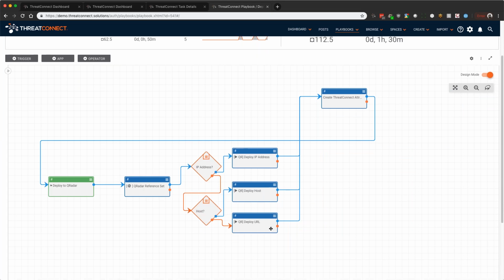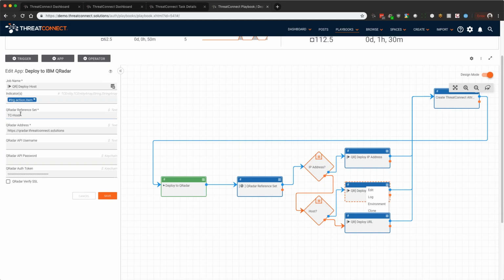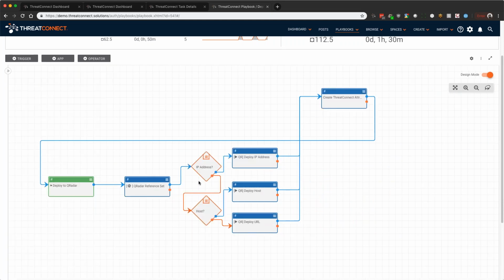I want to go ahead and deploy it, not to the same reference set. In my case, I want to make a separate reference set. This way, however you define your reference sets, most people in the state of QRadar have different lists for different things so they can make different rules as they apply. So instead of having one reference set with multiple rules of an if-then-else, you can have one reference set with a specific rule that's relevant to what's contained in that reference set.